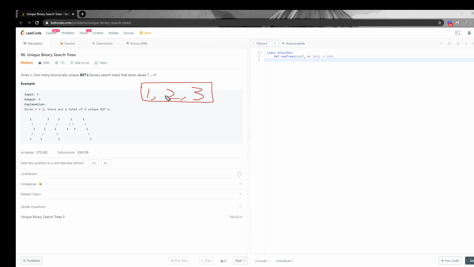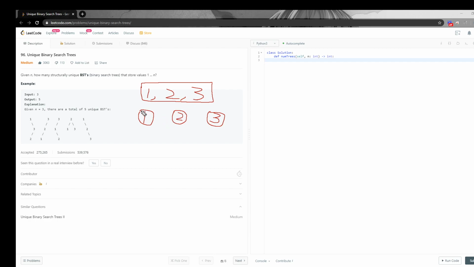Let's say if we pick 1 as the root, and then we pick 2 as the root, and then we pick 3 as the root. If we have the number of unique binary search trees for all the possibilities of the root node, and we sum them together, we get the final result with n, right?